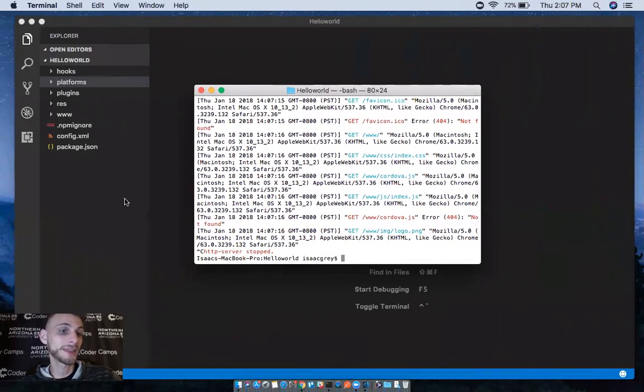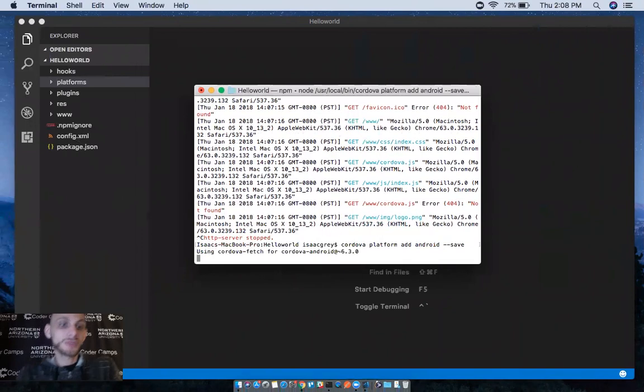And so that's where we're going to go ahead and install the platform configuration for Android, and then we're going to use Android Studio to emulate our program on a virtual device. Okay, so to start off, let's go ahead and run cordova platform add android --save and enter.